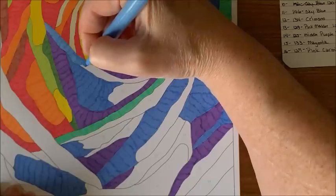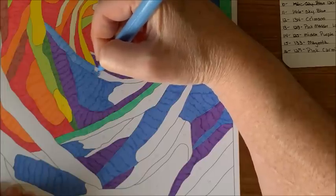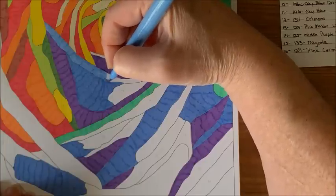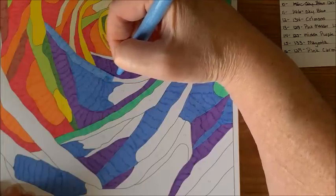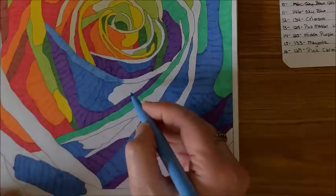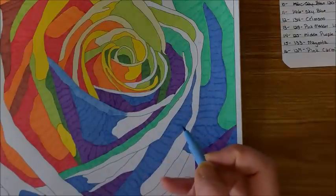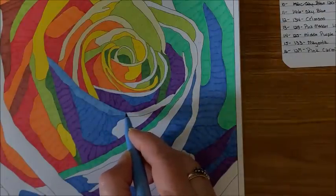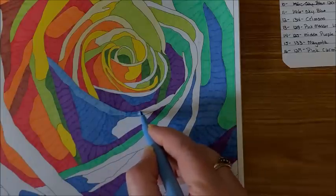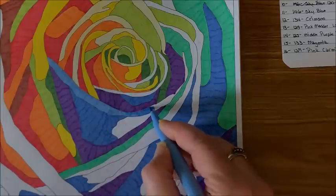Are you participating in any of the May color-alongs? There's quite a few, including myself. Donna from Color with Donna and I, as you probably know, are doing the Dive into Dover Spark. So I probably, are both of these 11s? Must be. I probably will be doing this next week another color and chat out of a Dover Spark book.